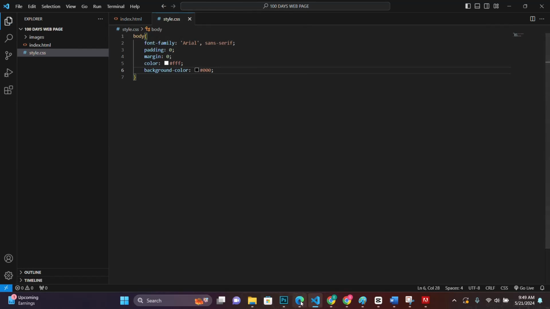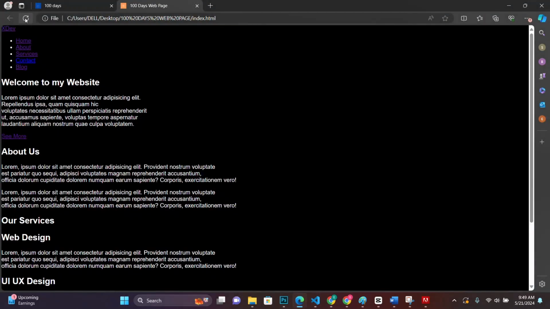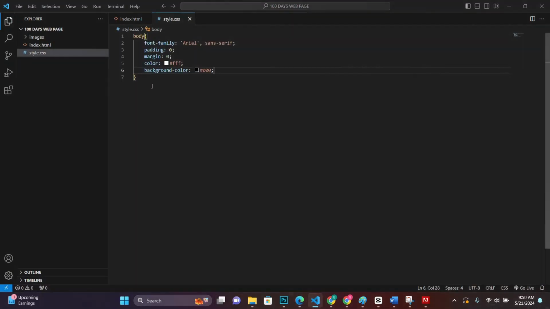Save. And let's see how our web page looks right now. Beautiful. So meaning our style sheet is well connected. The background has turned black, and then we have our text to white, and then padding 0, margin 0. See that this is very close to the wall of the web page now. So I think that is all we want for the body.